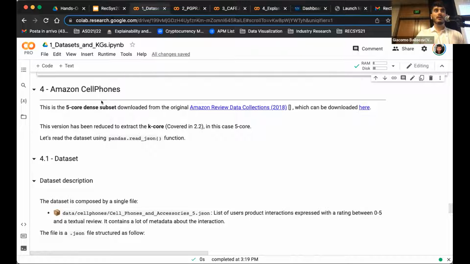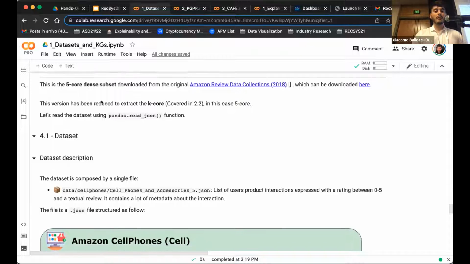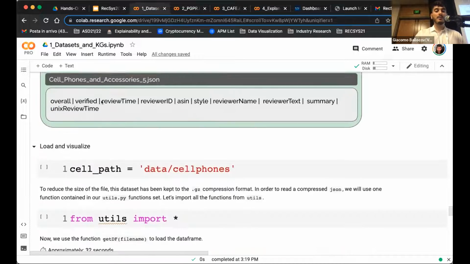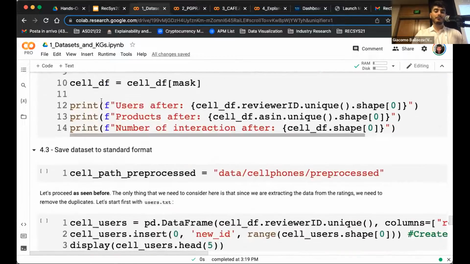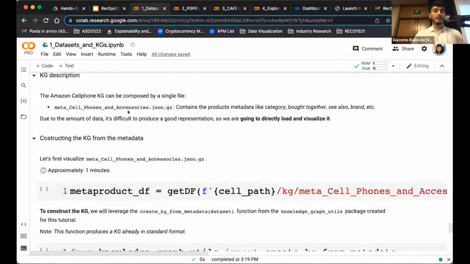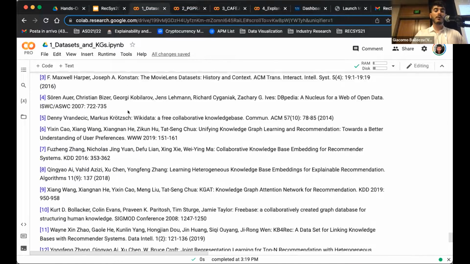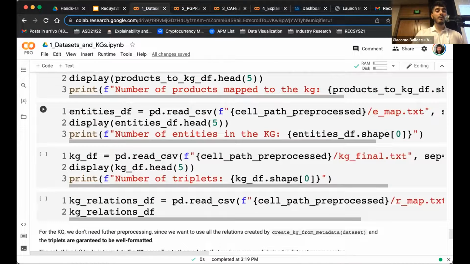So they are not extracted from a knowledge base, but created ad hoc from the metadata. You can see all the process here and how we save it to the standardized format. But you will have all the already preprocessed datasets in the folder, so you don't need to do that now.